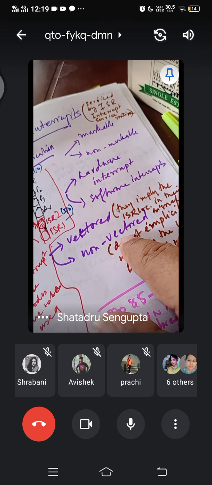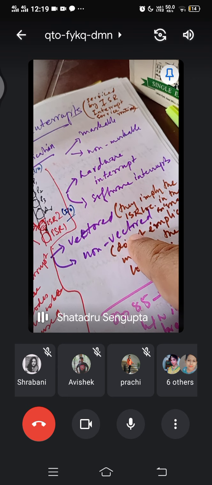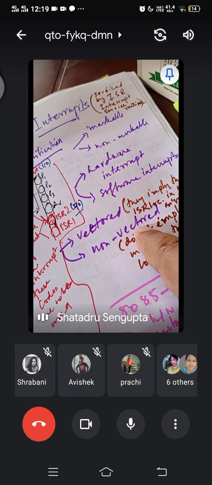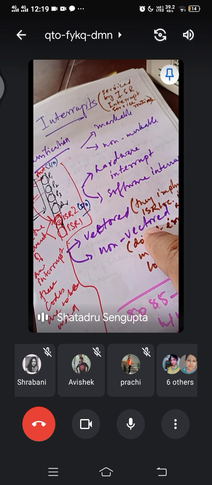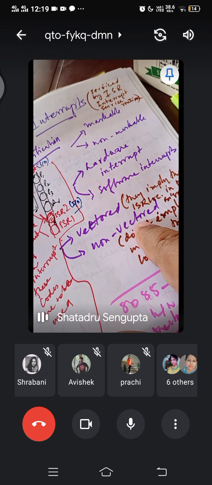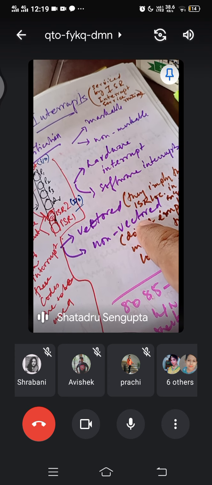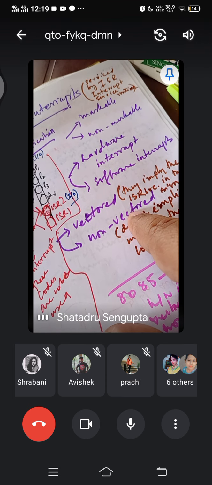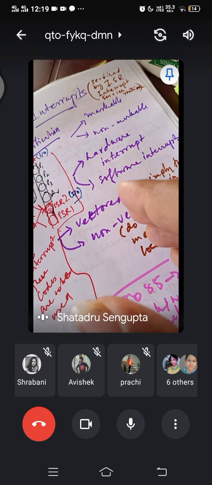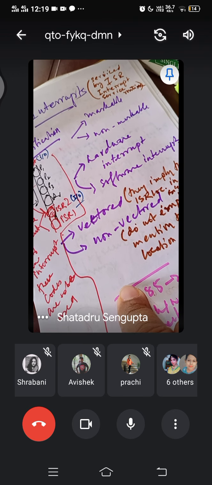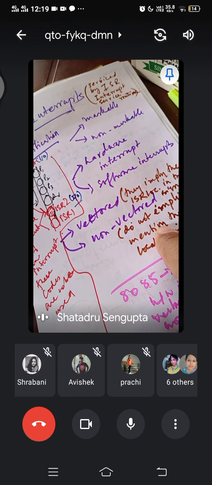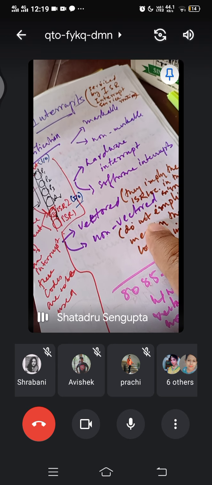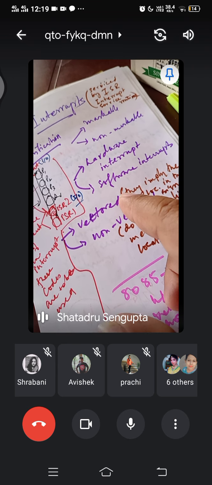Non-vectored ones, on the other hand, in the signal itself don't carry this sense of direction or this position where the computer should start for the interrupt service routine to be properly run, but they will have to be processed further to find out which ISR has to be used. So it's not implied in the control signal itself. That is exactly why these are called non-vectored interrupts, and the other ones where it is implied are called vectored interrupts.